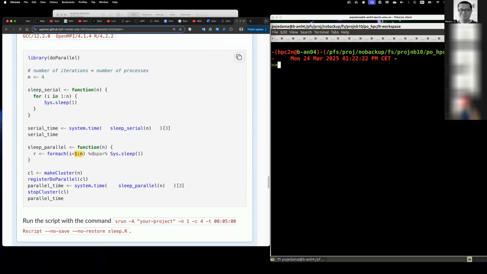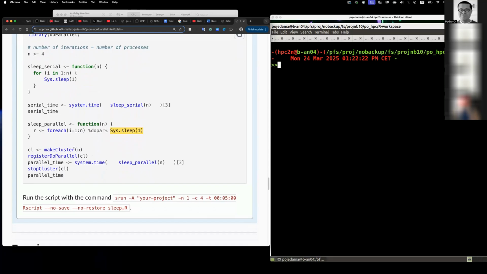The key is that I'm using %dopar%. foreach also has a serial implementation, which is %do%, but if you want to use the function in parallel mode, then you need to use %dopar%. And here is the workload that I want to execute, in particular the sleep function for 1 second.